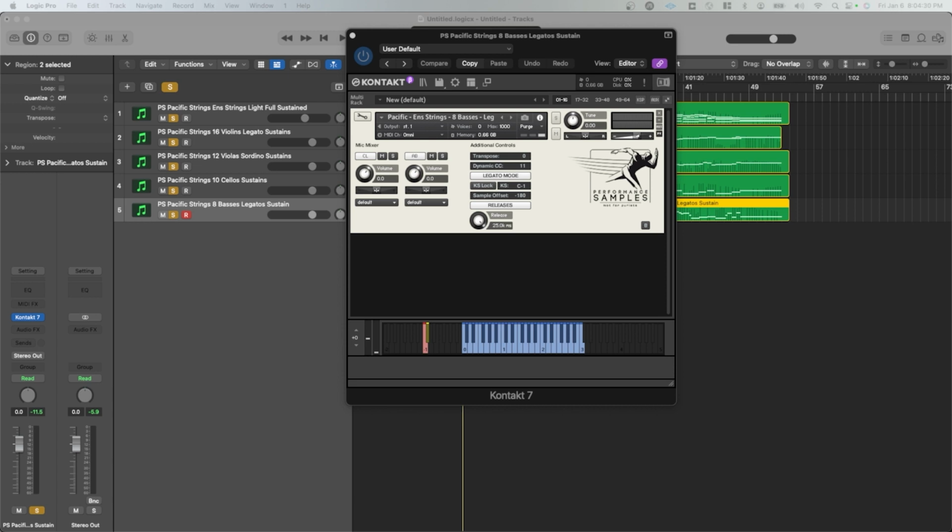It's going to take me some time because I want to save each of these patches individually in Logic, so that when I load up Contact, I can just click the patch and it will load up. So I'm going to do some of that saving, but those are some use cases. And so what is missing? There's really not a lot missing here. In fact, you get more than what you pay for, because you get the bonus content, you get some of the effects and things. So there's not a lot missing.